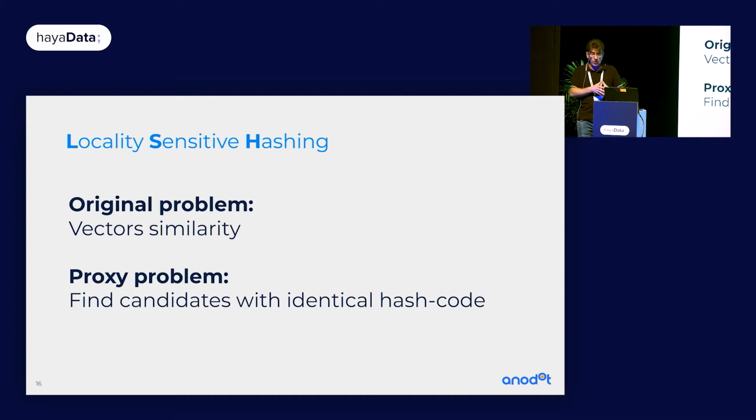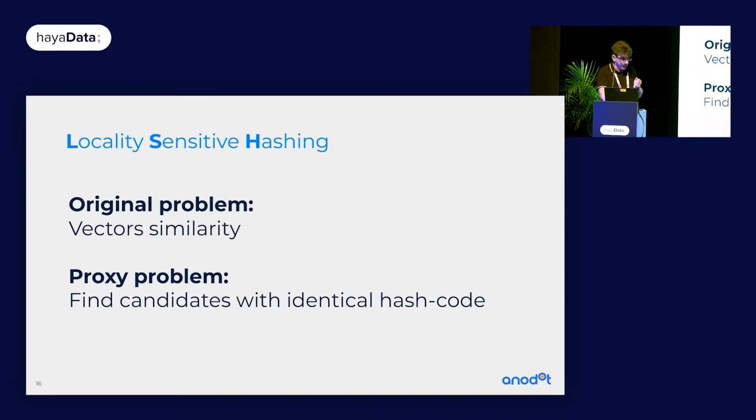LSH is actually here to help us. You remember, it's our secret ingredient for scale. We will spend the next few minutes discussing the algorithm itself and how we're using it. So instead of calculating actual vector similarity, we can use LSH approximation to keep a tiny model of potential candidates with very high recall. So we calculate hash codes, aka signatures, for each metric in the system and use them during the online phase.